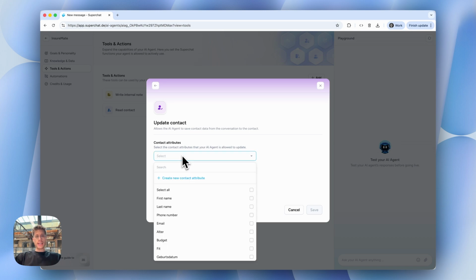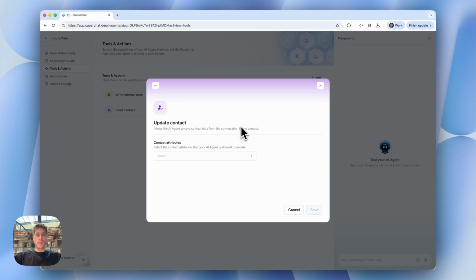So in our case, we now ask the AI agent to qualify leads based on data, and we ask him to ask for the vehicle, for the budget of the contact, and then also of the coverage.